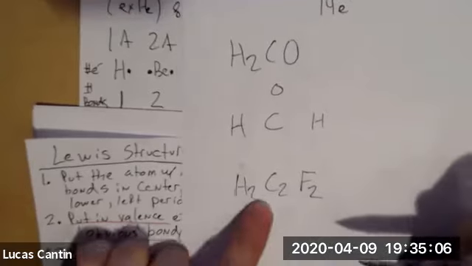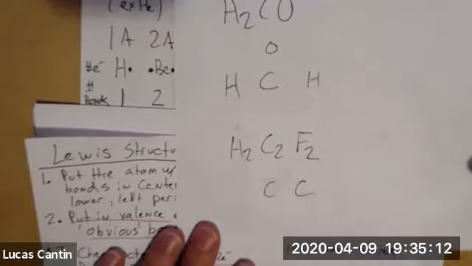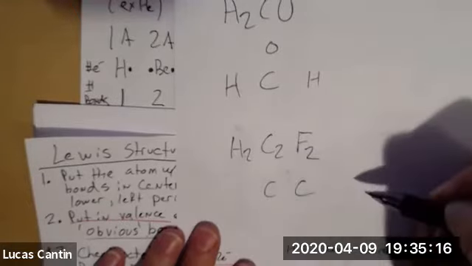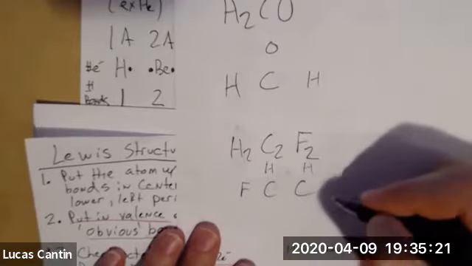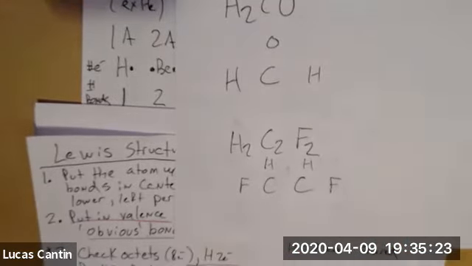I have 2 carbons. What do I do with 2 carbons? They're both in the middle. So I'm going to have 2 carbons in the middle. And then, technically without direction, you could have 2 H's on one side and 2 F's on the other side, but you could also do an H and an F and an H and an F, something like that. That would be my strategy, right? And that's kind of the idea.